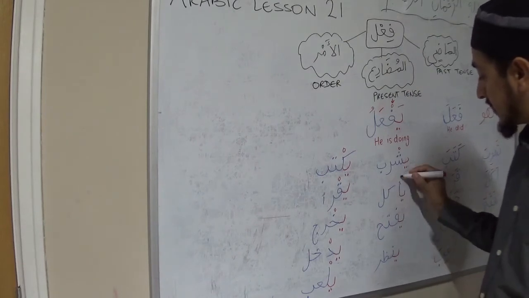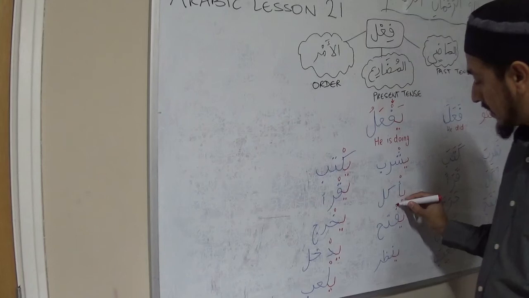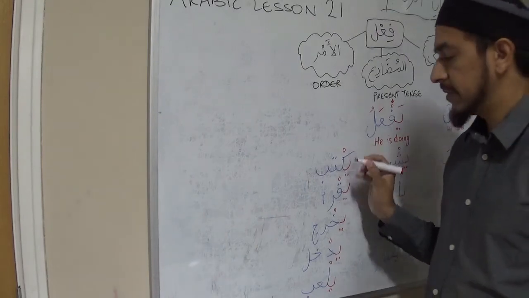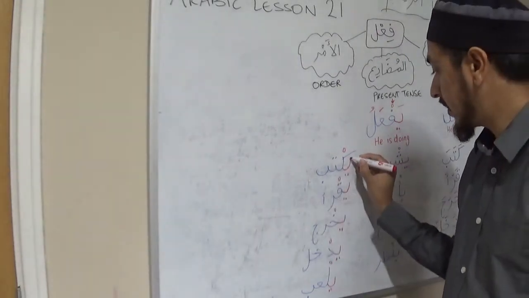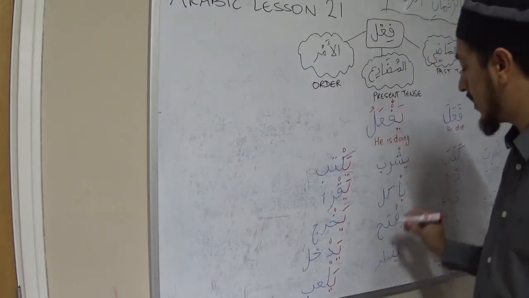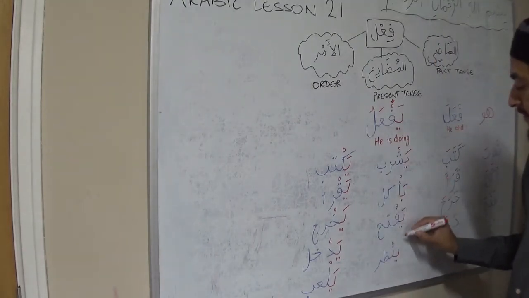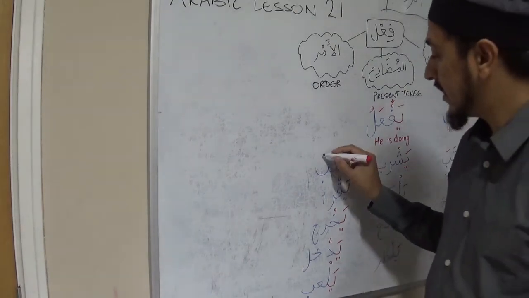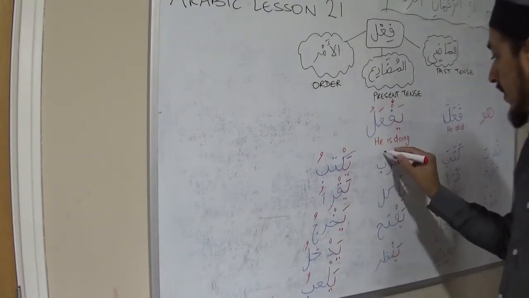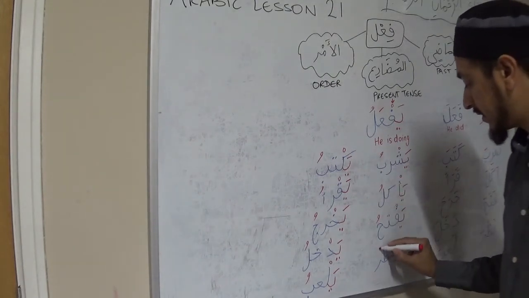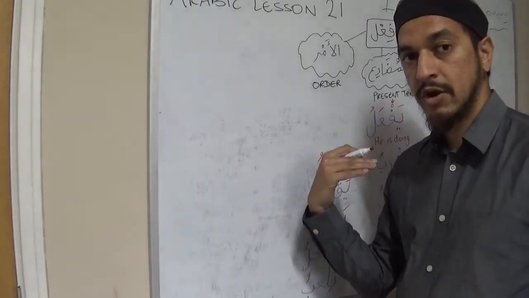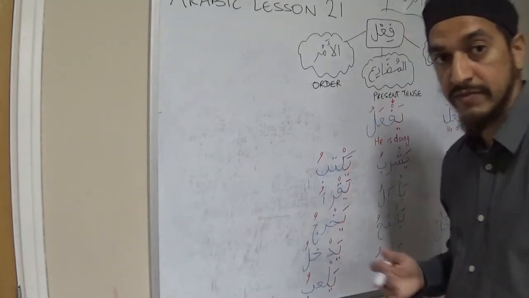Sorry, it's on the first letter of the three. We're putting a sakin on. It's not going to make a sound. And the beginning one doesn't necessarily have to have a fatha, but in the majority of the cases that we're looking at it is going to have a fatha. Yak, yakh, yad, yal, yash, ya, yaf, and yan. And then the middle ones and the end ones all change according to grammar. I don't really introduce grammar. I'm not going to do that at this present time, so we're just going to pretend that there's no change. That depends what is before the operator and how it's changing the verb in front.